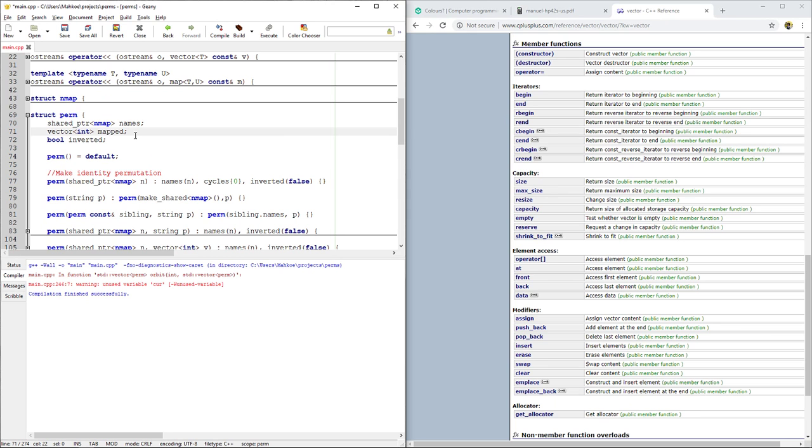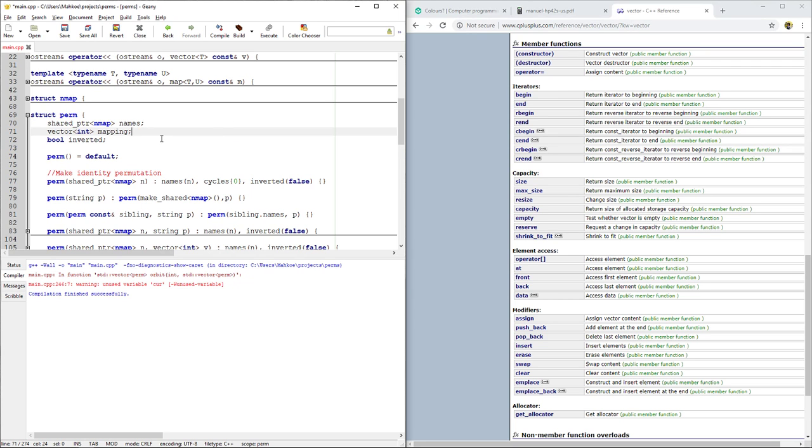This is basically what we have. Maybe I should call this new position of, so that when I type it in code, it would be new position of I, right? But I think mapped is fine, or maybe mapping. I think mapping is fine.